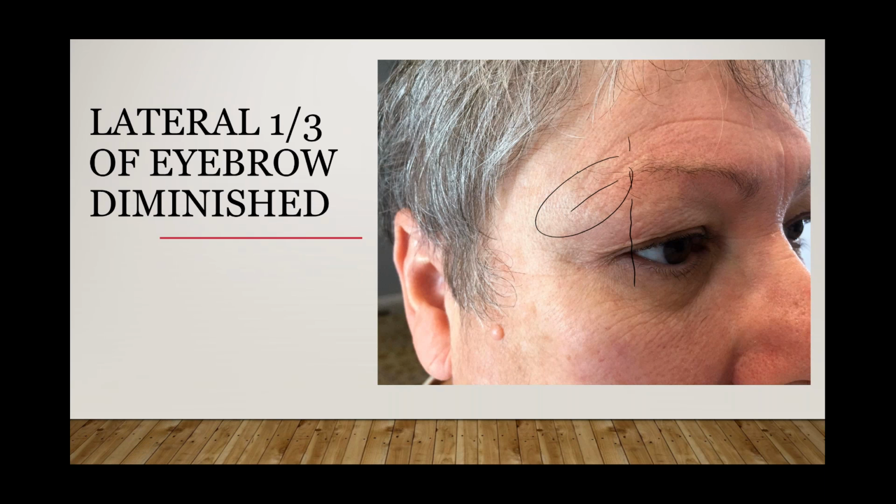Now, I'm going to work up her case because she came in with recurrent kidney infection, so I have to relate to that and come back to it. But I also, and I'm going to give you some clinical pearls here, practice management, I should say. If I saw that lateral third, and I did, what I would say is this. I'd say, Mrs. Jones, you see that? And I'd take a picture of it and show it to her. As a matter of fact, that was my iPhone idea. Took a picture of it, and I said, see that right there? You should have hair out here, and you don't.